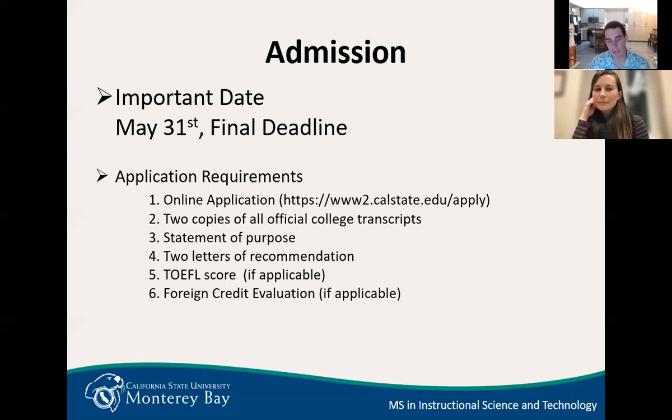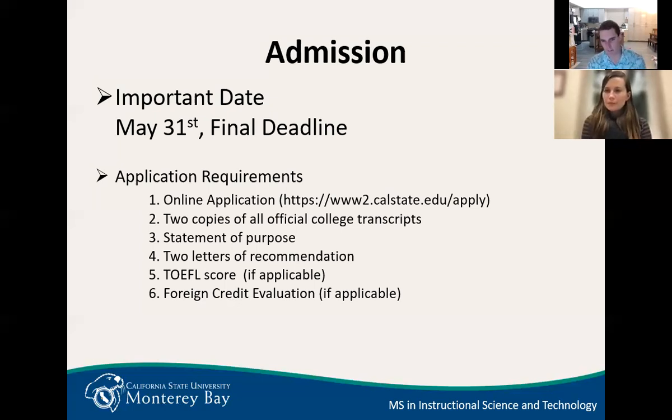And then lastly, if you have any documents from outside of the United States in terms of transcripts, those would need to go through a foreign credit evaluation through a NACES partner institution. So these include things like World Education Services or other document translation and evaluation services. So those are what's required of our application.